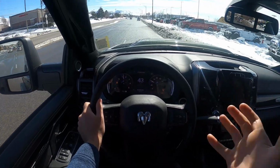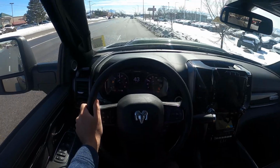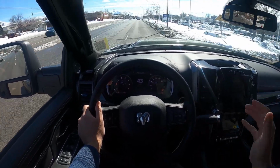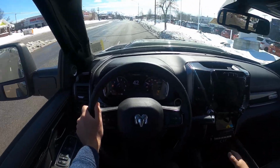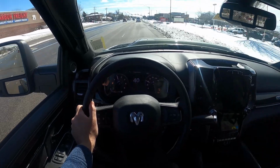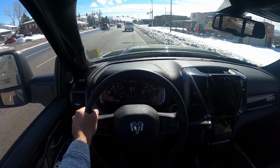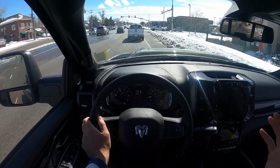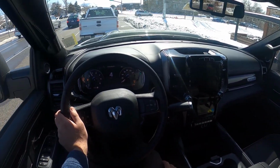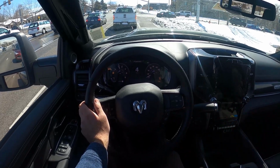And so having tires that are this small, I don't know, it doesn't really make sense in my opinion. So, Ram, if you're watching this, which you're probably not, please, just throw 35s on it. I don't understand why that's not a thing from the factory. The Power Wagon should have 35s from the factory. This should have 35s. And also, this shouldn't have 20-inch wheels. It should have 18-inch wheels. But regardless, the big thing is the 35s. This needs 35s from the factory, especially if it is to actually be an off-road truck. But let me know what you guys think about the new Rebel.